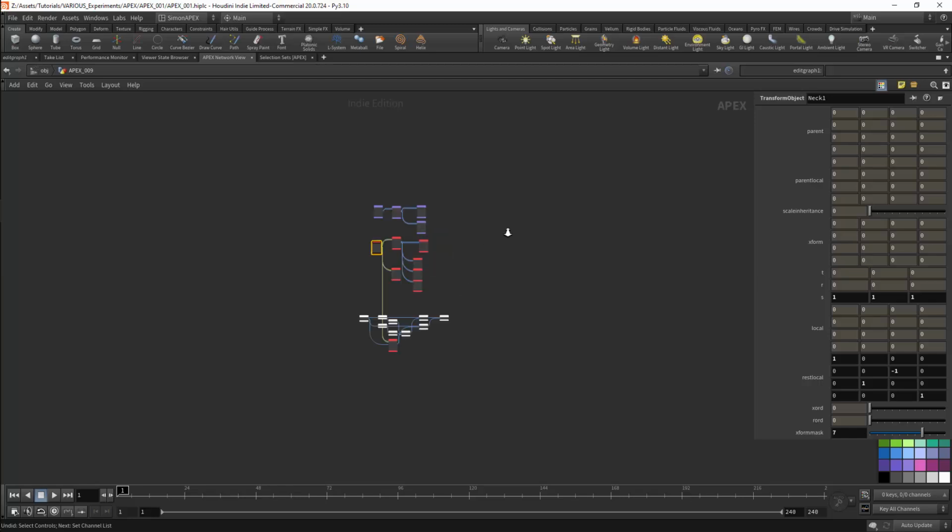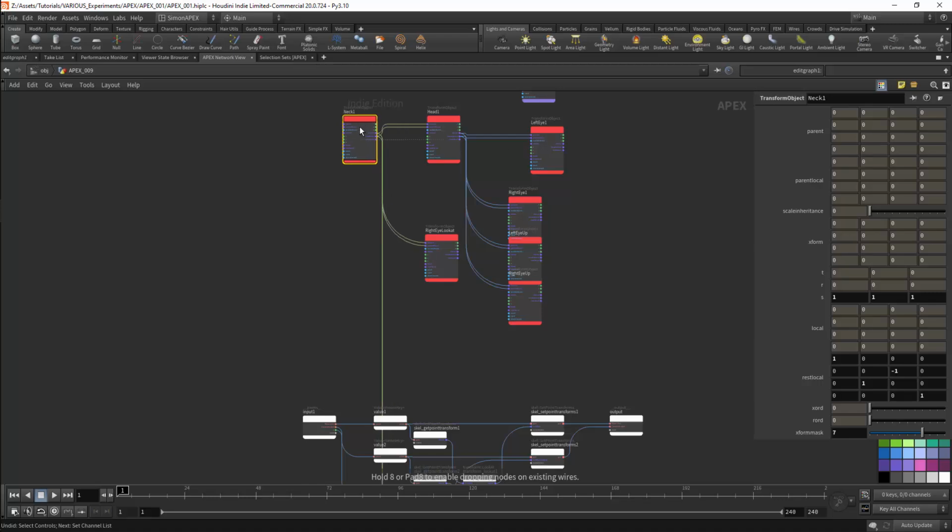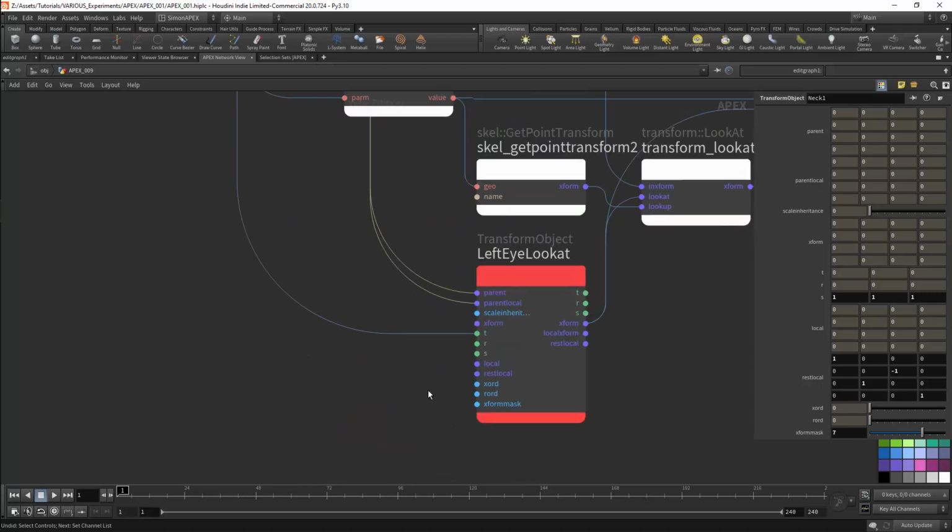So we can now correct these bugs. The first thing to deal with is our joint being placed in the incorrect position. This is because of me generating the network automatically. My left eye lookat is still connected to a parent and is having its parenting data set. The parent, however, is not currently connected to the network properly and is not being updated correctly. So I'll remove this connection.